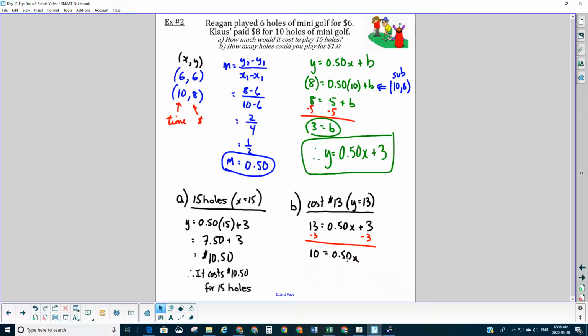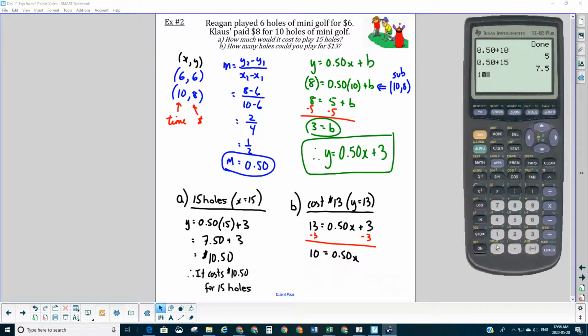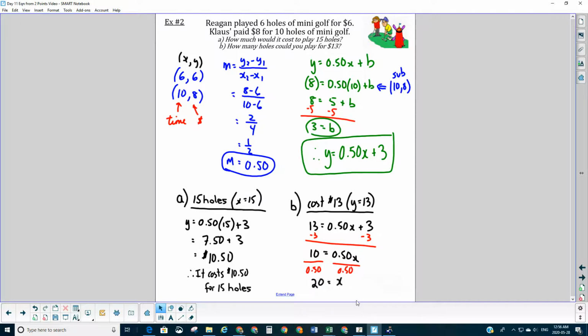And so you got to figure out how many holes can you play if you have $10. Well, if it's 50 cents a hole, that sounds like 20. Let's confirm. So here we're going to go 10 divided by 0.50. And yes, indeed, it is 20 holes. So divide both sides by 0.5. And that means that we're able to play 20 holes for a total of $13. So again, look at all of the stuff. Even in a more difficult scenario when we ended up with decimals, relying on our mathematics allows us to be successful.